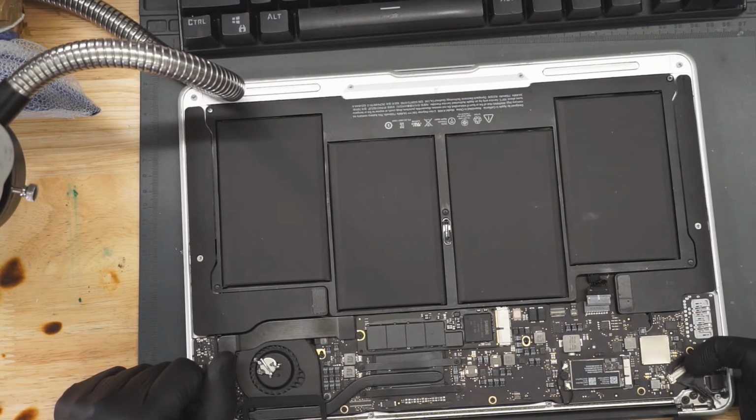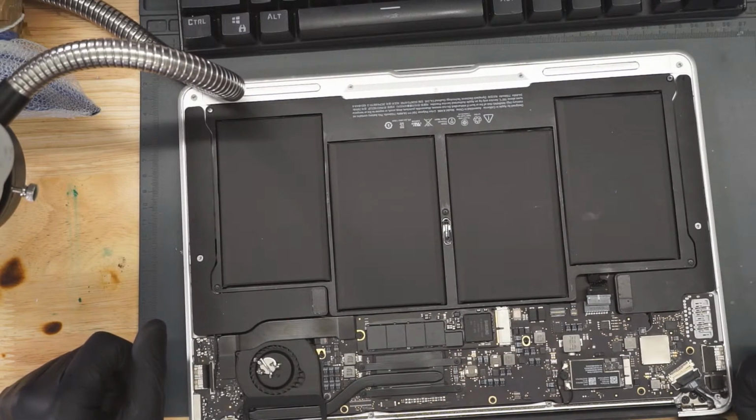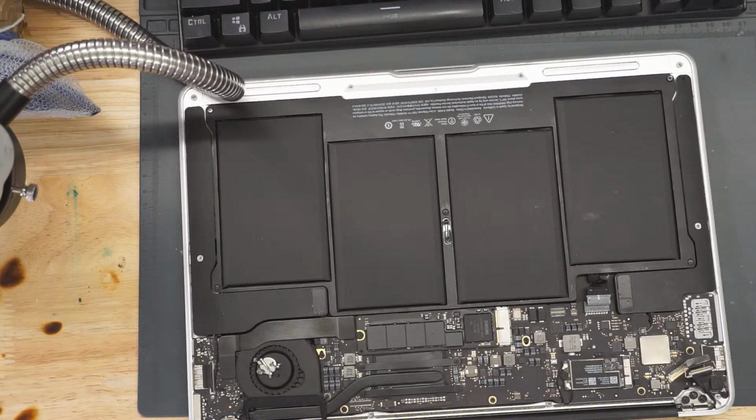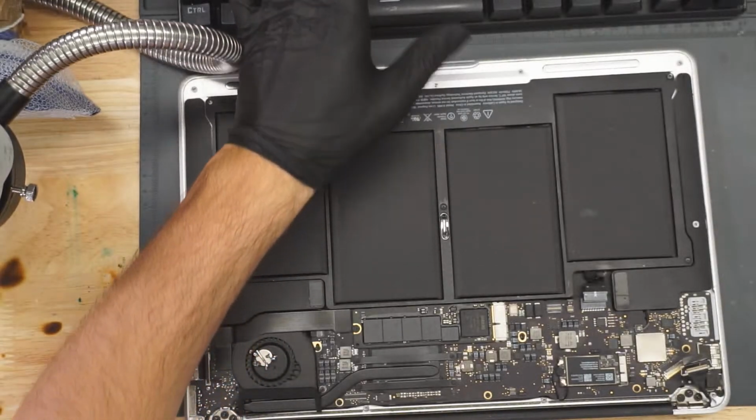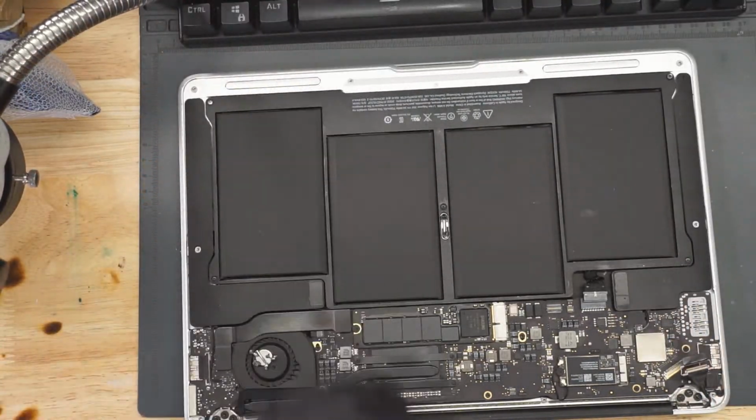Let's see what's wrong with this. So according to the customer, the issue with this MacBook is that they had no backlight. And then it appears they made the mistake of opening the MacBook. After opening the MacBook, now it has no image and no backlight. Joy. Let's see if we can find some hints.